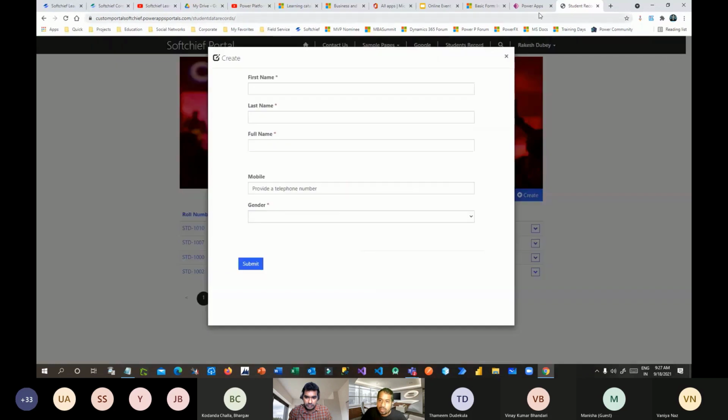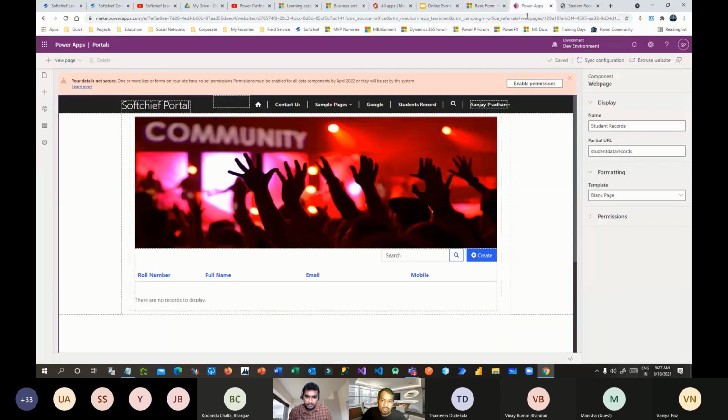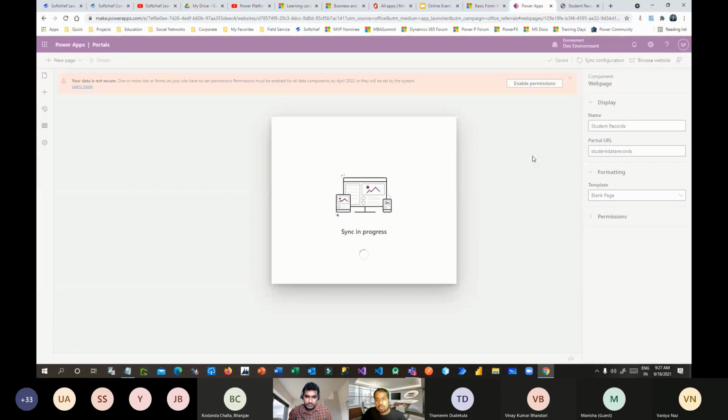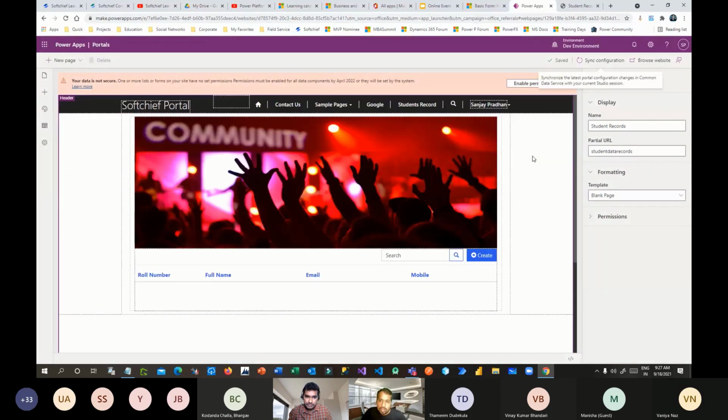Right? Now let us see if it is working fine or not. I have given this and saved this, and try to sync configuration. So this is the power of jQuery. You can minimize your lines of code using jQuery with simple syntax, because jQuery is more powerful than just JavaScript.